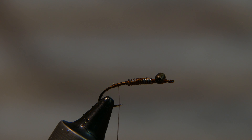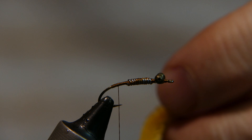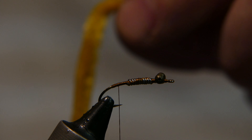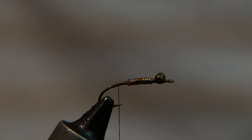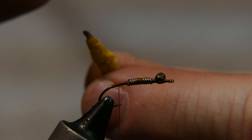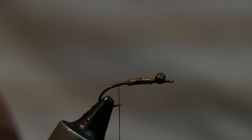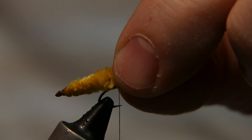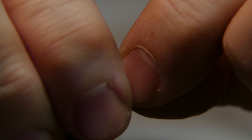The next craft store material we're going to use is this baby blanket yarn — it's called velvet baby blanket yarn. It's a chenille size, real thin, not the regular baby blanket yarn which is about this thick. This is much thinner and much more fly-tying friendly. Take a small section of it, and with your lighter, burn the end of it to secure it and keep it from fraying. Lay your baby blanket yarn right on top — about half the hook shank, maybe three quarters of the hook shank in length.